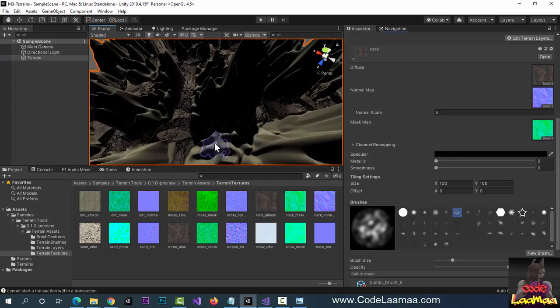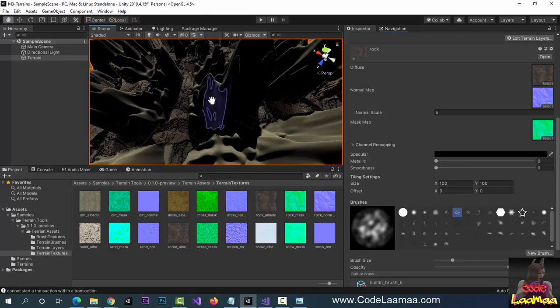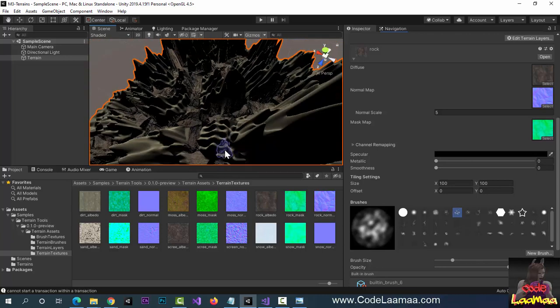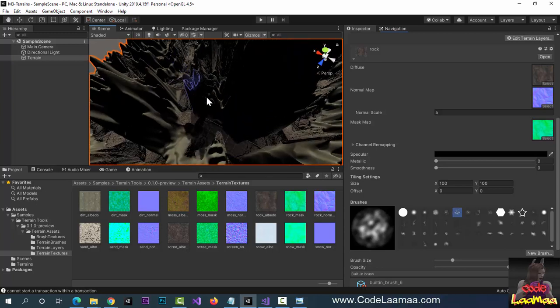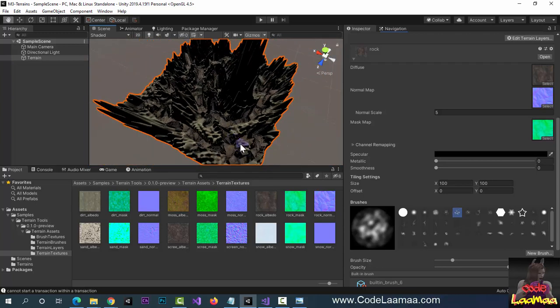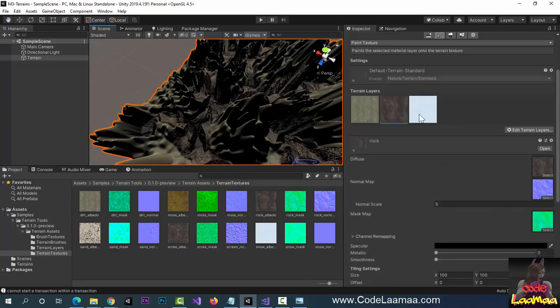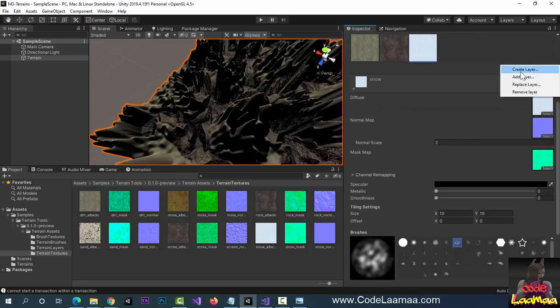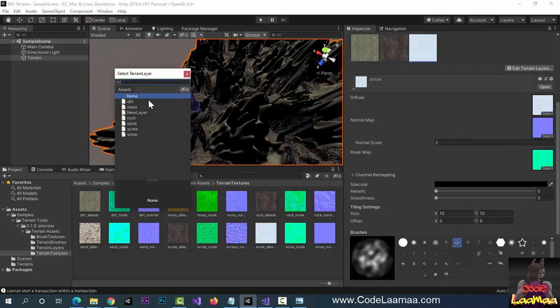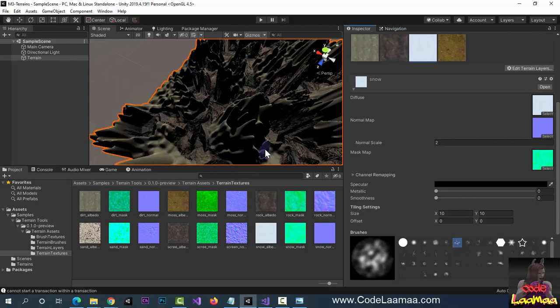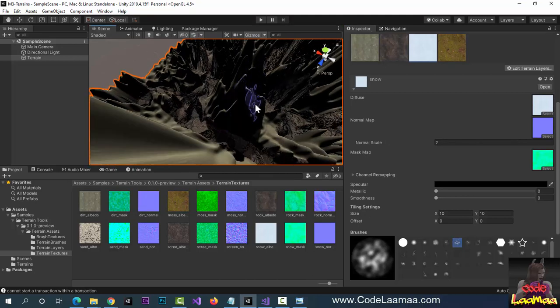If I zoom in, it gets kind of dark, so probably best to add some secondary light, which I'll do soon. All right, let's paint a different texture. So I did rock. Before I throw some snow, I think I'm gonna add another layer. I'm gonna add another layer of color. Add the moss back in and just add moss to different parts.